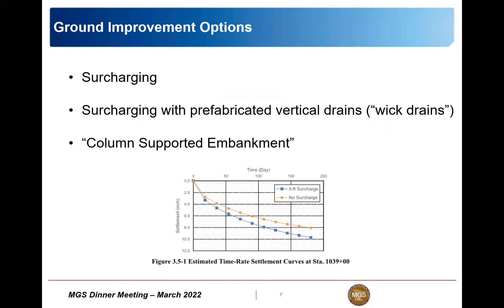If we built without doing anything, AET's analysis showed you'd have to wait forever to actually pave the road - the project would be dead in the water. First thought: can we overbuild and surcharge it to get enough settlement out in advance? That was considered - but even with surcharge, there was still settlement happening after 200 days (six to seven months). With the surcharge you're getting more of that settlement out in advance, but there were still some potential issues in areas with that same plastic sandy loam layer.